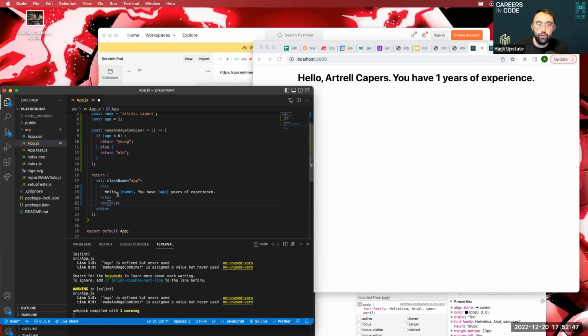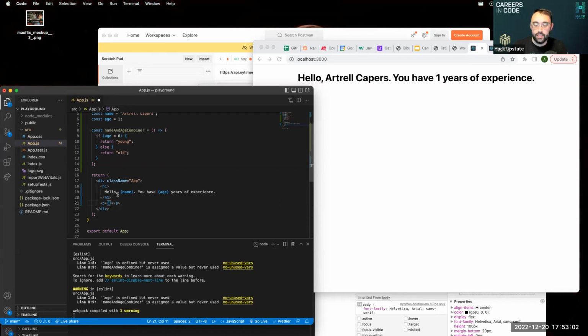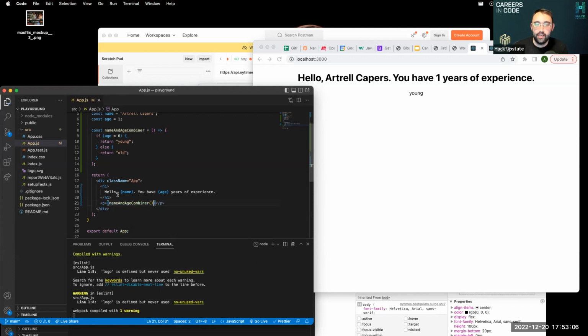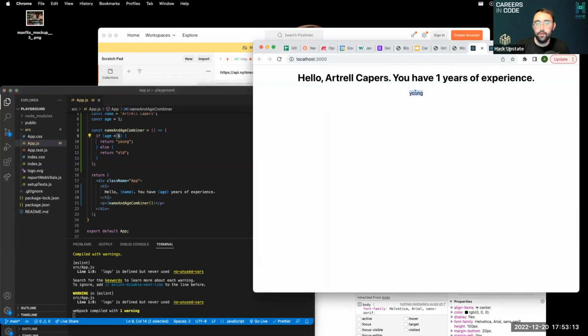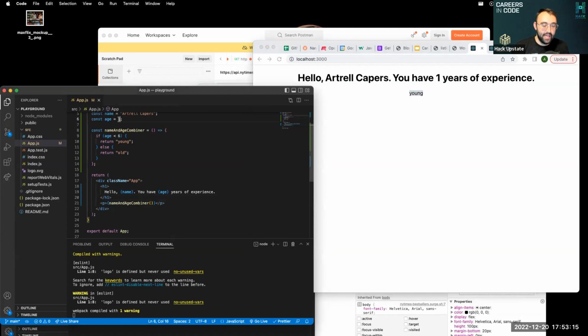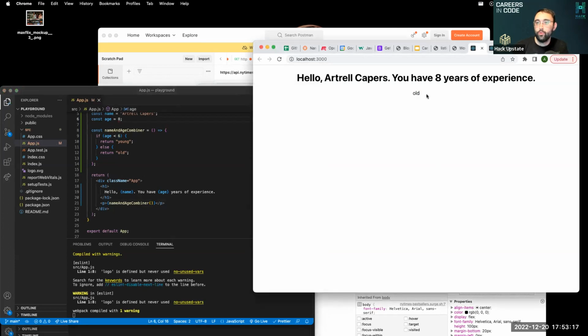And then whenever we use our curly braces, just like that template literal, these curly braces have now told our JSX, pause on the HTML, you got some JavaScript headed your way. Go ahead and run that JavaScript, and whatever the output is, dump it into here. So we can do that by calling our function just like we do in our JavaScript. And now, because your age is less than 6, it's going to show the word young. And if we increase that and set it to something higher, we get old.